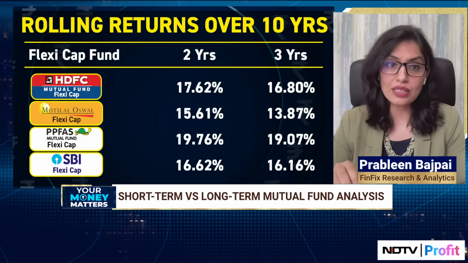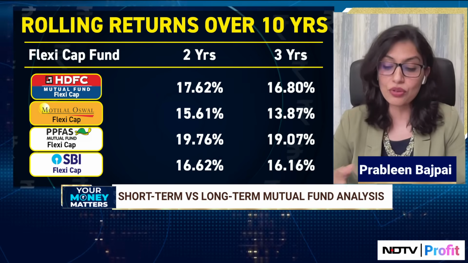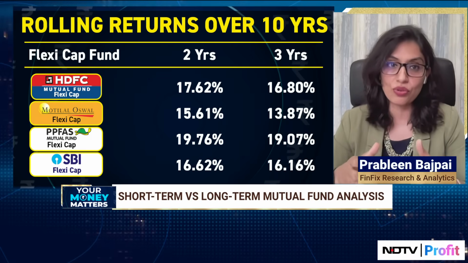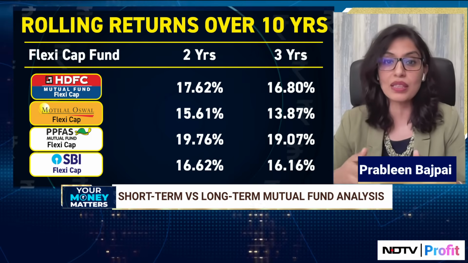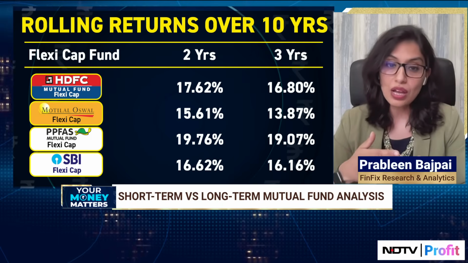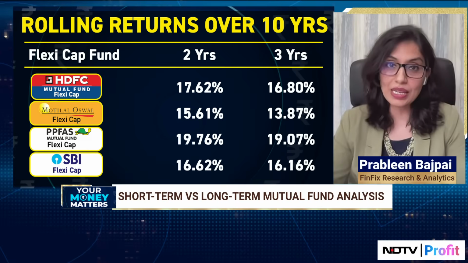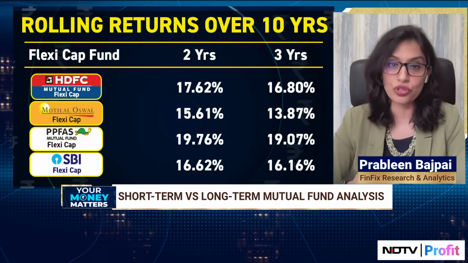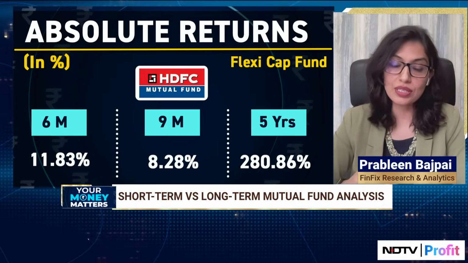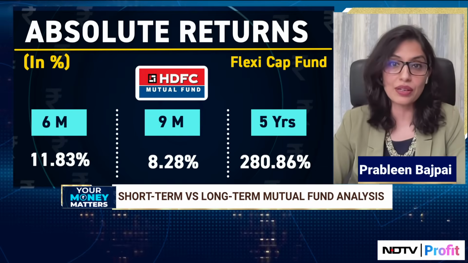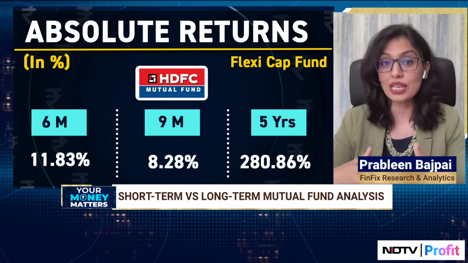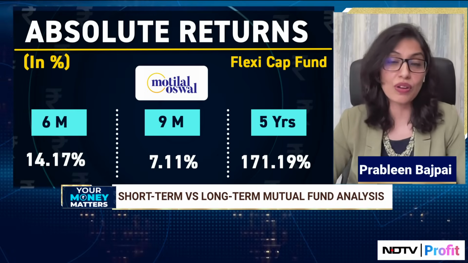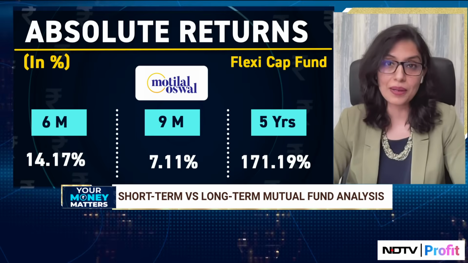And Alex, the returns here actually tell us, for example, I'll have to take Motilal as the example here, because the short time period returns look really good, the absolute returns over the 6-month and the 9-year period. But over a rolling period of 3 years over a 10-year period, or 2-year rolling over a 5-year period, the returns are the fourth amongst these 4 schemes. So the scheme is not topping there. It tells you that maybe the scheme has really done well in the recent past, but that has not been the case over this 5 or 10-year period with consistency.